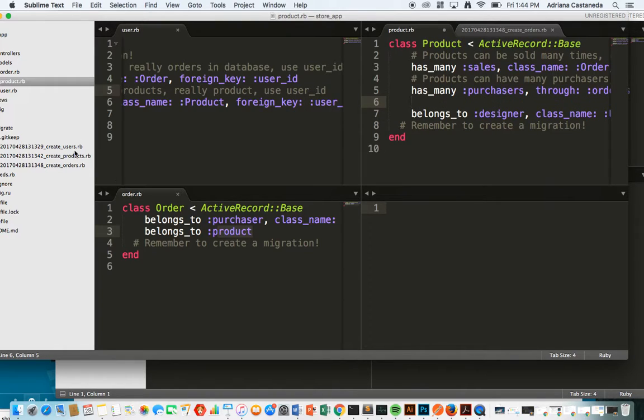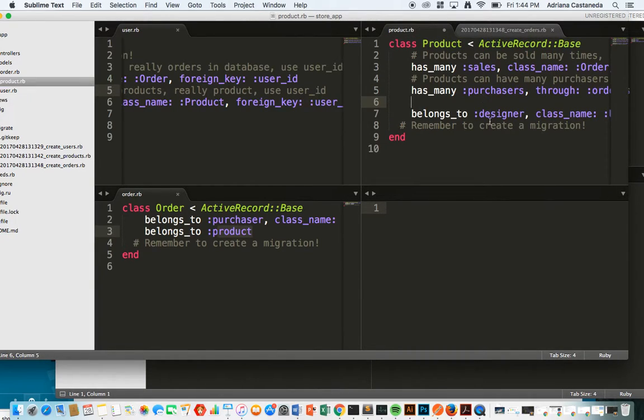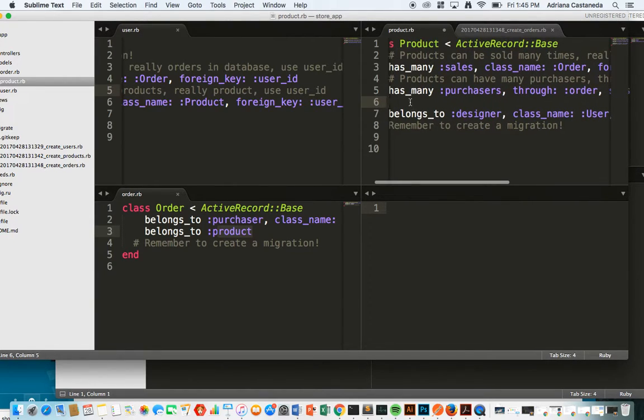And finally, with our products, we're keeping track in our database the name of the products and the user ID of who designed the products. So we're keeping track of the user ID here. So we're saying belongs to designer, but really we don't have a designer table in our database.